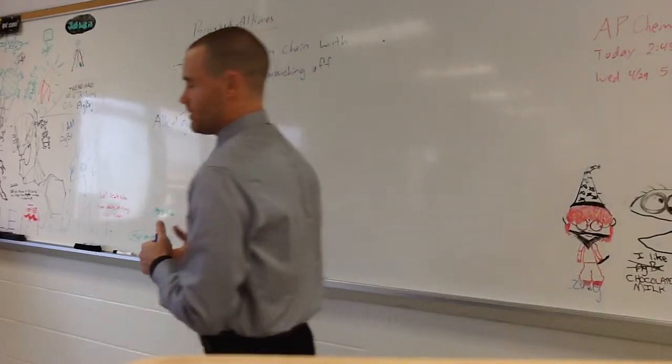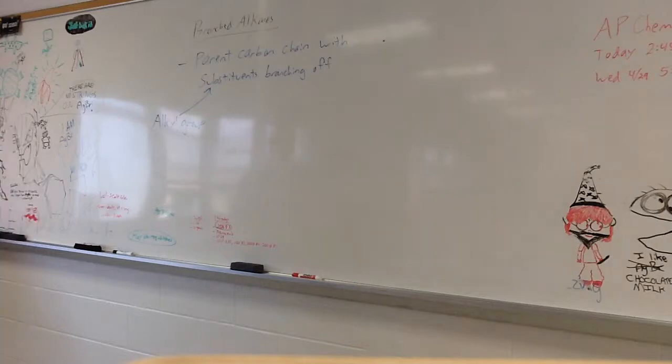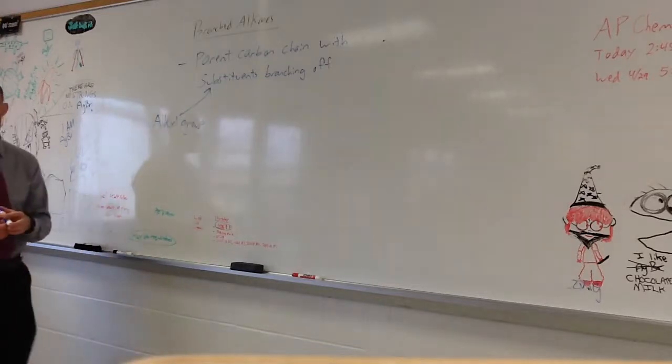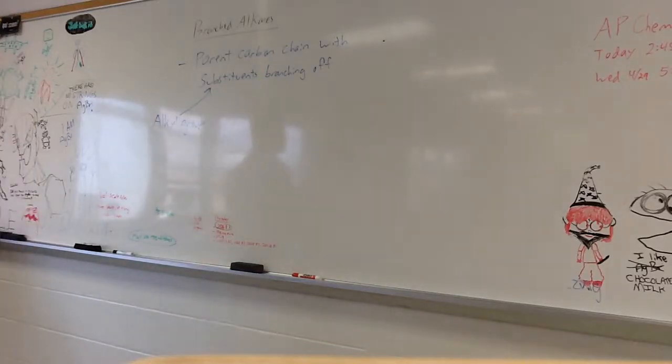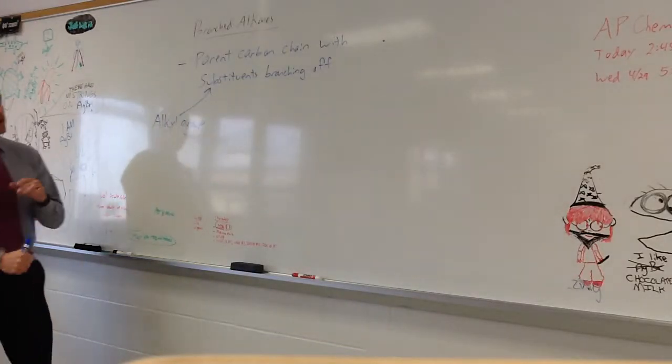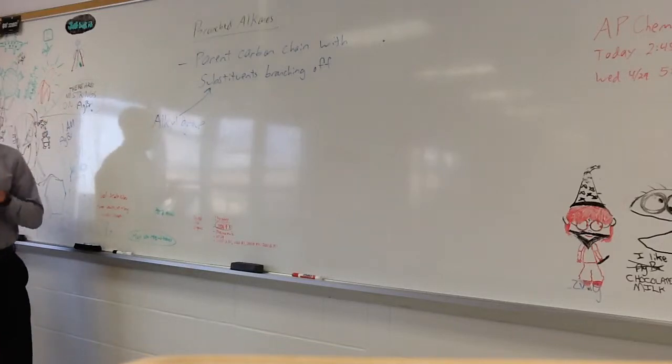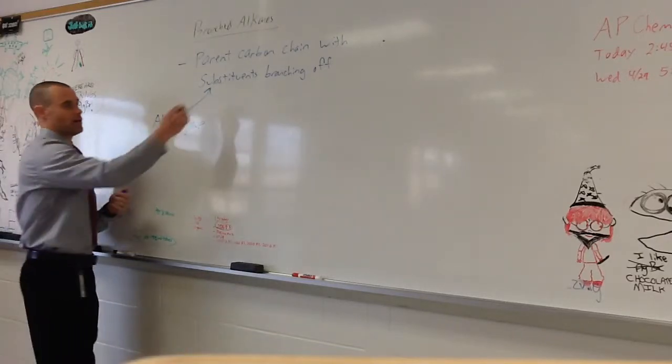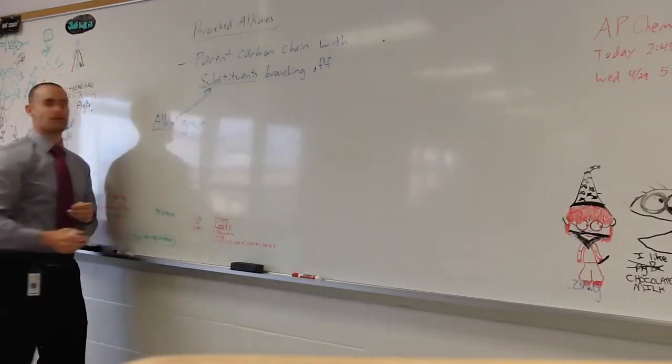They say parent because that's the main part of the compound or the molecule. Sometimes they call it the backbone, the carbon backbone. So think of your backbone. What branches off of it? Everything else, right? So that's the concept there. So what is the branched alkene? That is the definition or explanation. We're going to figure out what these are today.